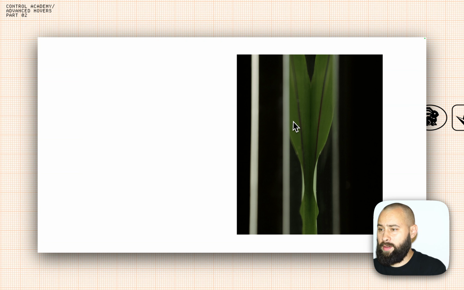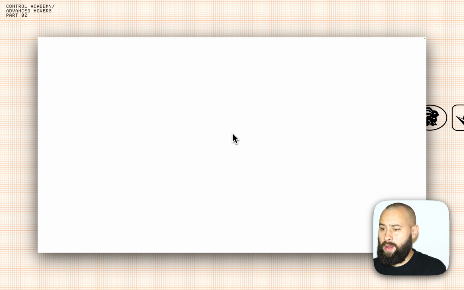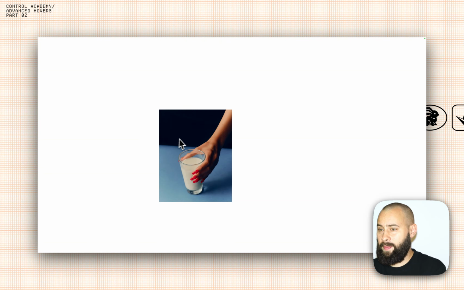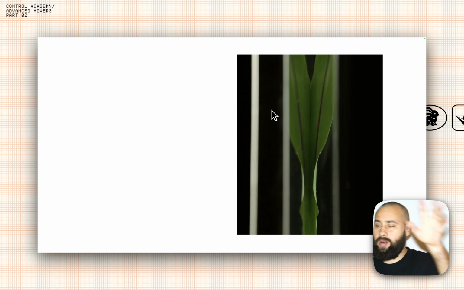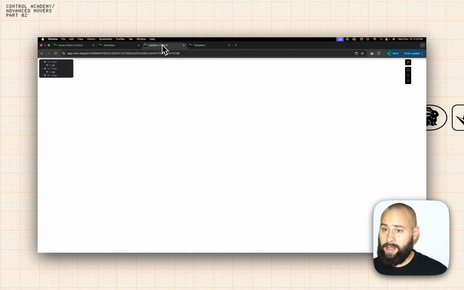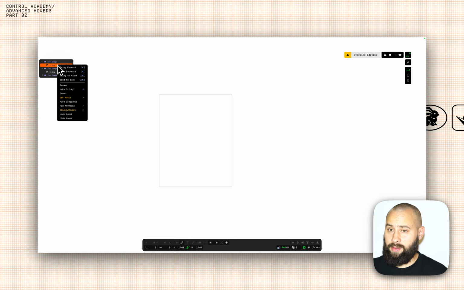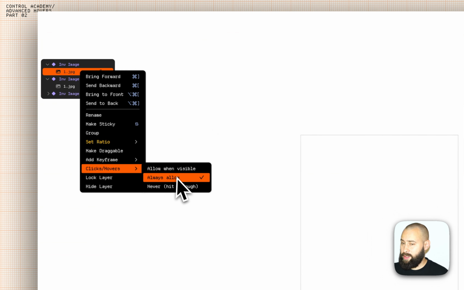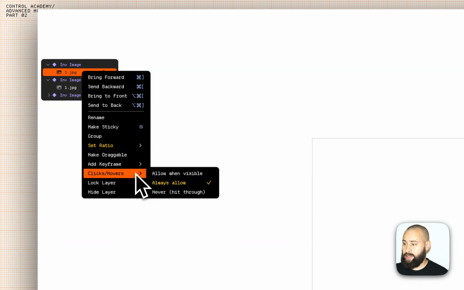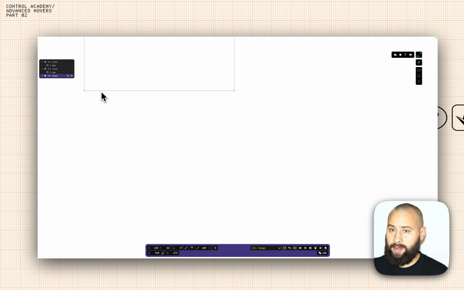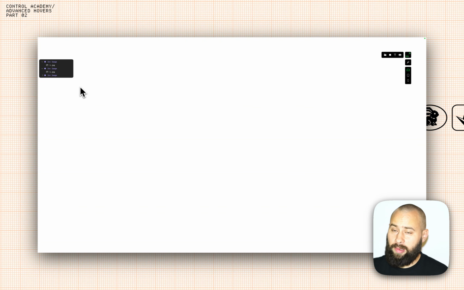Now we have one, we have two, and somewhere down here, I don't know where, we have number 3 right here. Yeah, here we go. So you can fill your whole canvas with those images, but don't forget to toggle the always allow settings on clicks and hovers in the layers panel. For those who don't know, you can toggle the layers panel by pressing L.